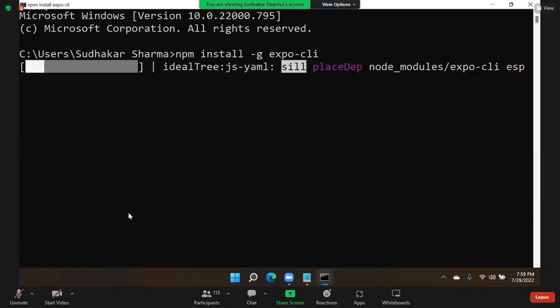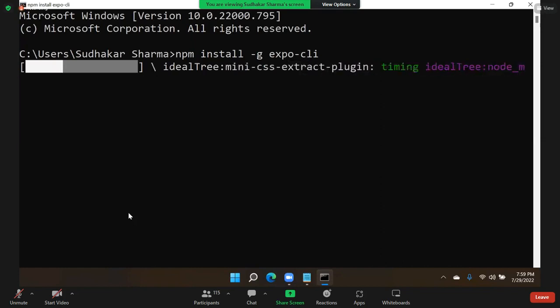Once this is installed, this command line tool allows you to create and configure, just like we used npx. npx is a command line tool from which we created React projects and managed them through commands we can run. This is for React Native, so you need to install this Expo CLI. You can use any mobile environment like Ionic or NativeScript, as I showed you in the previous session.